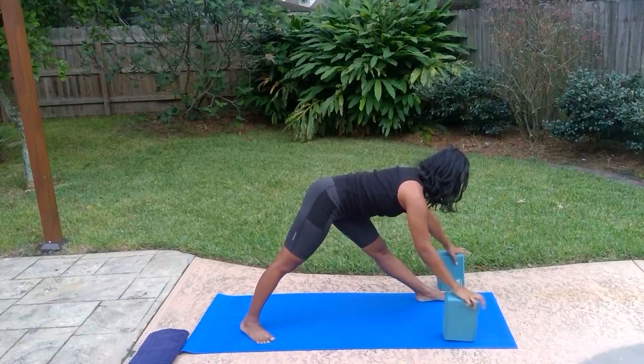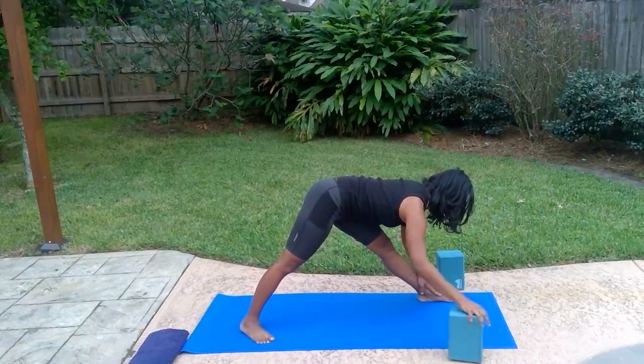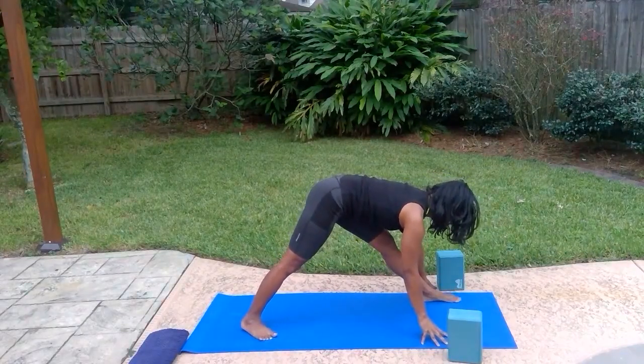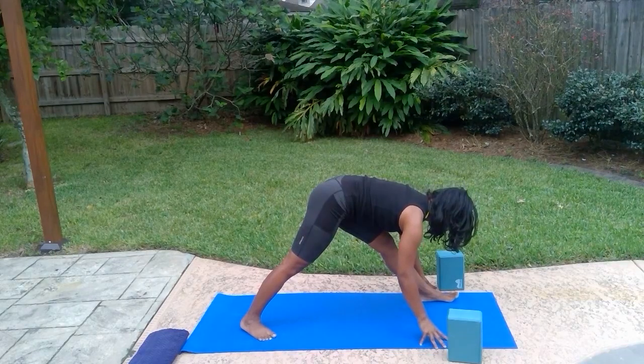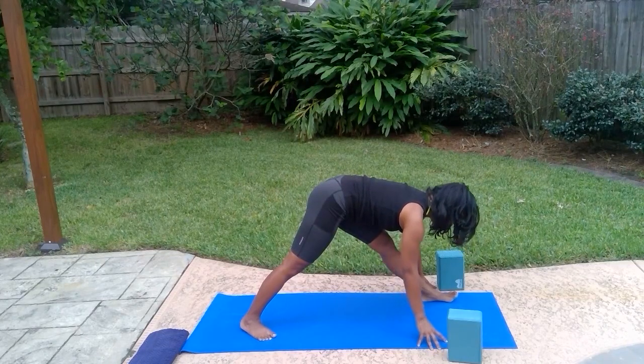Hands ground on blocks, or come to the ground, or maybe rest on the leg. Find your connection. Inhale, lengthening the spine, squaring the hips forward, and exhale, bowing in. Inhale. Exhale 1. Inhale. Exhale 2.